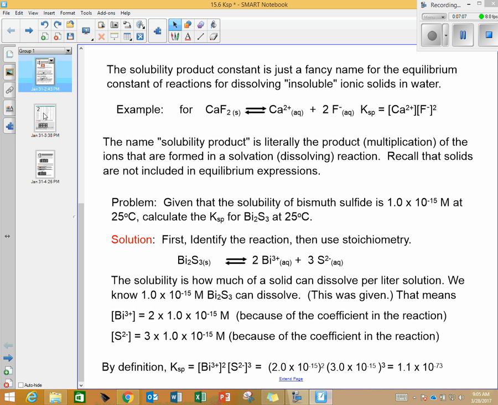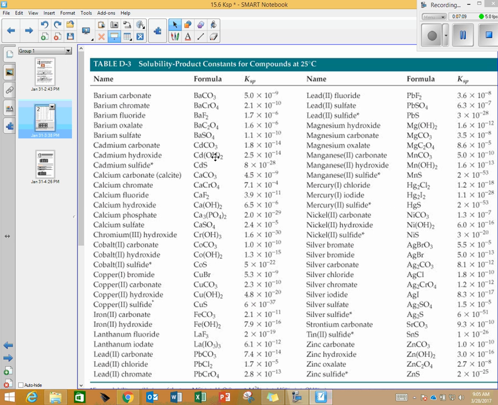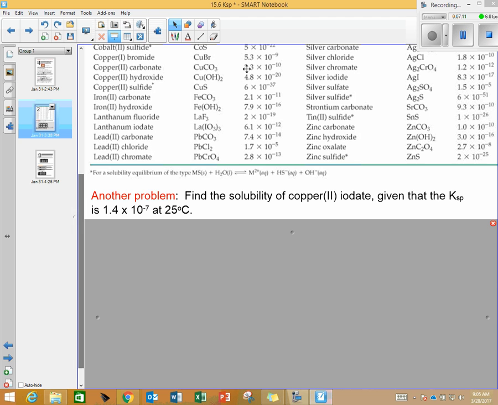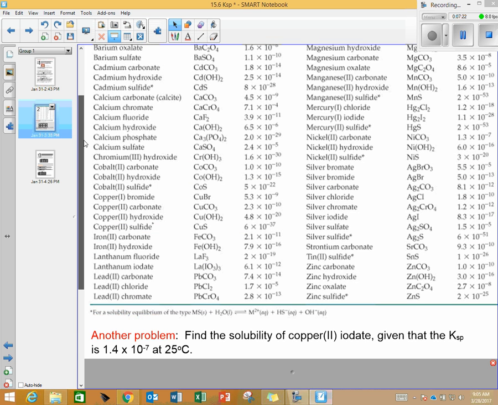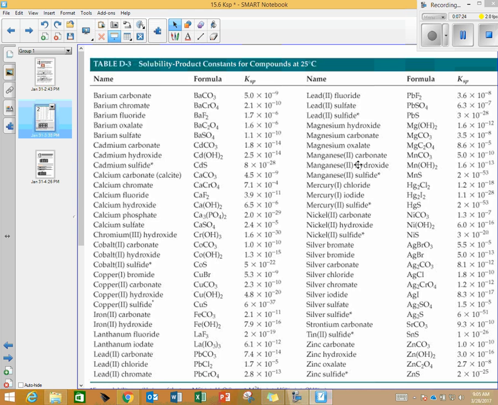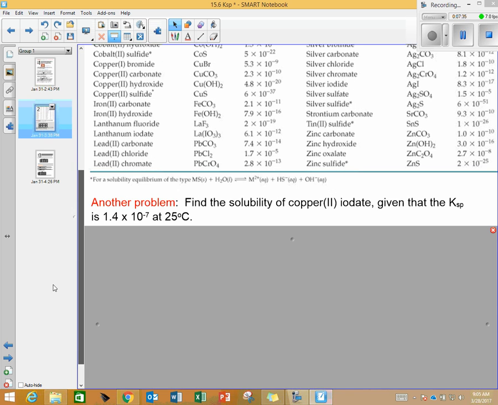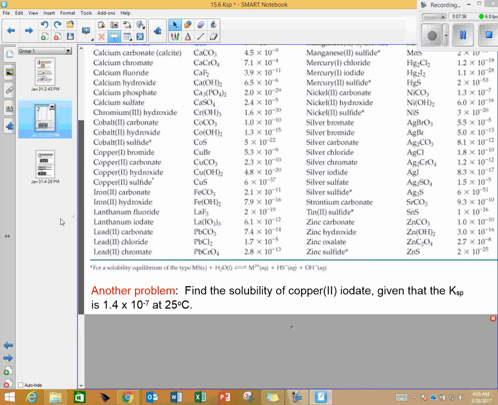find your KSP. The next problem type is down here. I'll explain what you see up here in a moment. The other kind of problem is you're asked to find the solubility given the KSP. In that type of a problem, you're going to do an icebox. Now, just real quick, this is on your notes already. It's just a chart of KSPs for many, many different substances. We will be using this chart in class at different times. So this is just for your information.